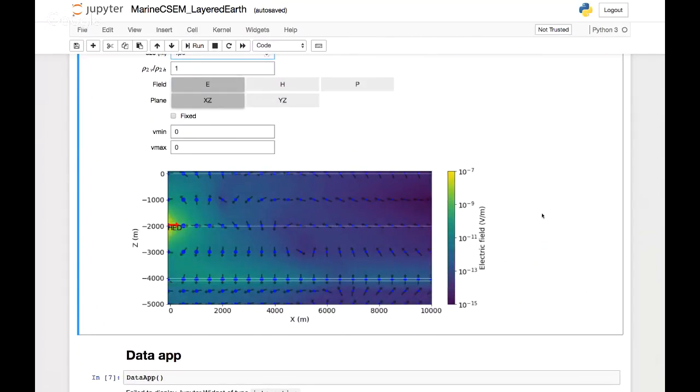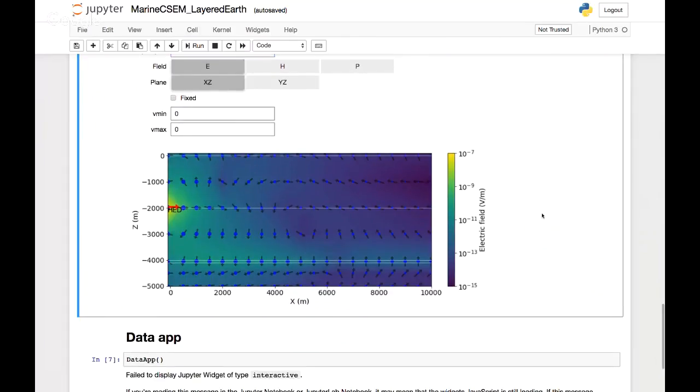Okay. So you see here, I think it's from 0 to 10 kilometers. I think that's usually an offset they do, or you can go even further. So you can see the electrical dipole kind of propagating like this, and then going down. As Doug mentioned, in the reservoir, the electrical field is vertical, right?